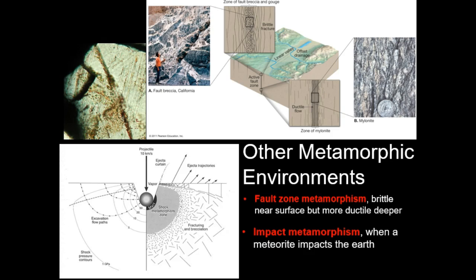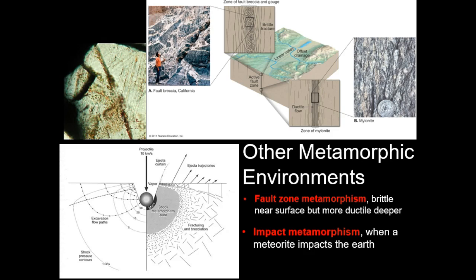Near the Earth's surface, rocks behave more brittle-like. When they're under stress, they tend to break, which in a fault zone causes rocks to be fractured and pulverized. We'll look at fault zones in Chapter 9. When these rocks are fractured and pulverized, they make a loosely coherent rock, which we call a fault breccia. However, much of the deformation associated with fault zones actually occurs at very great depths.